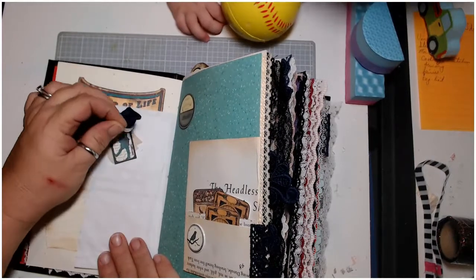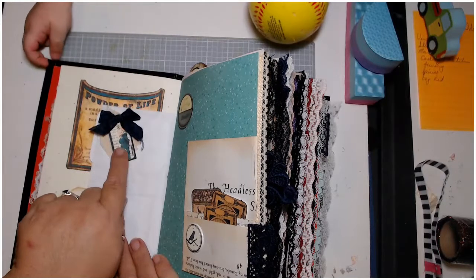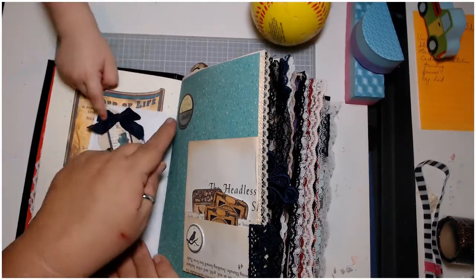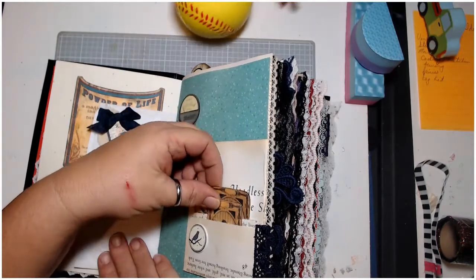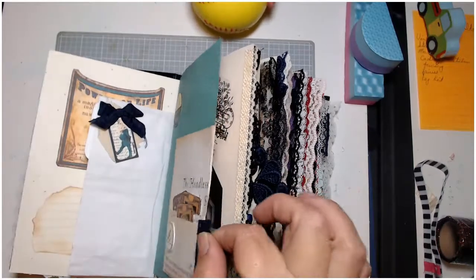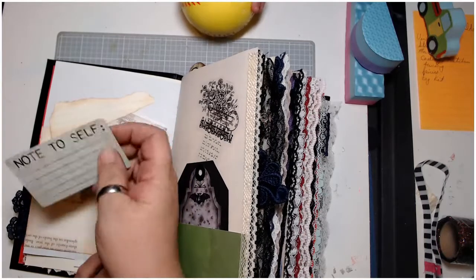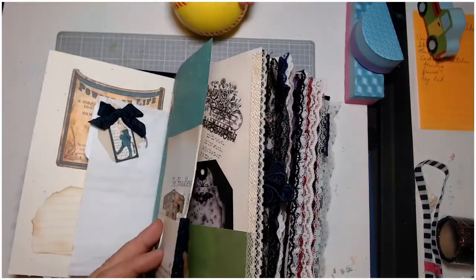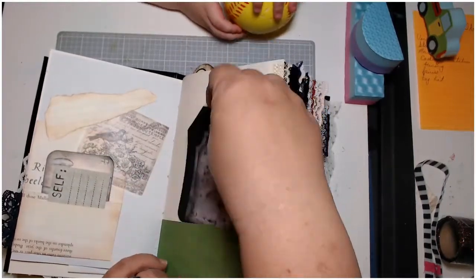Right here I've got one of those little skeletons — he's so cute, dressed up as a police officer with a beer belly. I put a little piece of trim here and a little dial, and we've cut some bats. I used a piece of lace to make a tab, and over here we've got some writing space and the other end of the pocket, which we actually wrapped around the page to strengthen it.